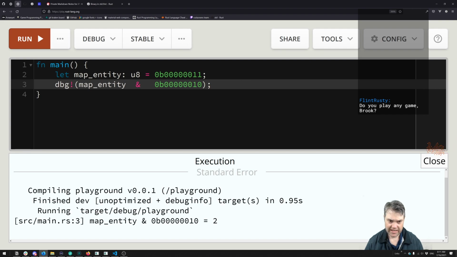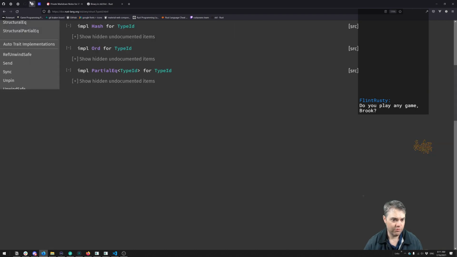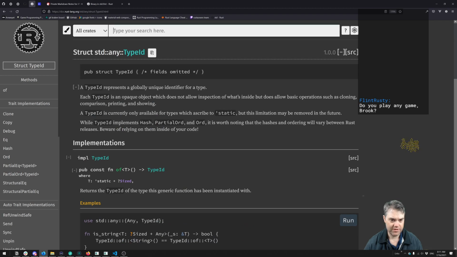Is it and? It's not and. Okay, so I need to look up bitwise operations again.